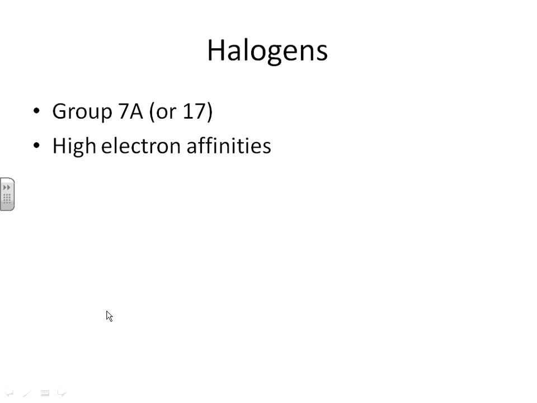Halogens have extraordinarily high electron affinities. And when I say high electron affinities, I mean a negative number that is large in magnitude. I mean that they will release a large amount of energy when you add an electron to them. So to be very clear, that's what I mean when I'm saying a high electron affinity, a large negative number.